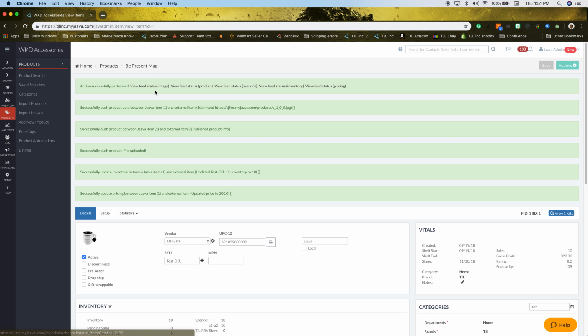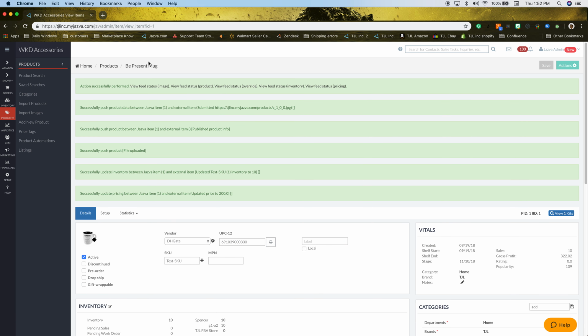From that you'll get either the image or the pricing feed, and then the inventory feed goes last. So the product will land in Amazon with a sequence of information over the next 18 to 25 minutes. But the product should essentially end up in Amazon within the next 10 minutes or so.